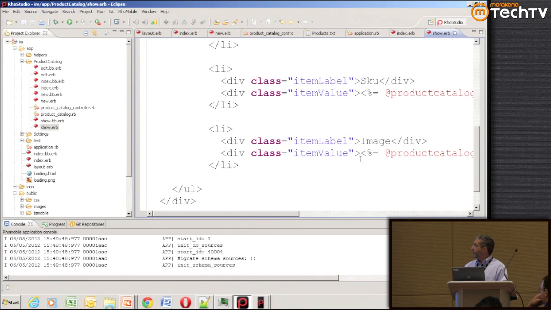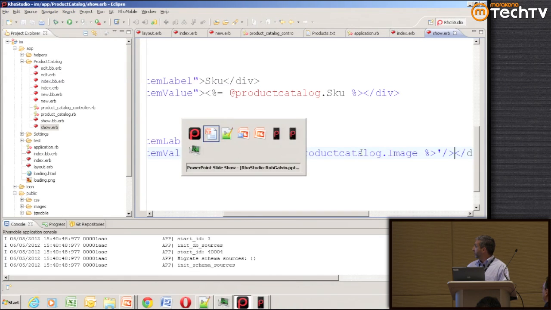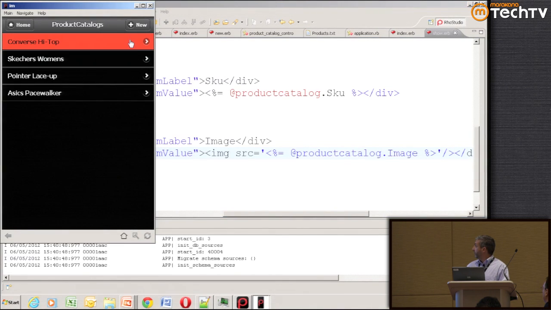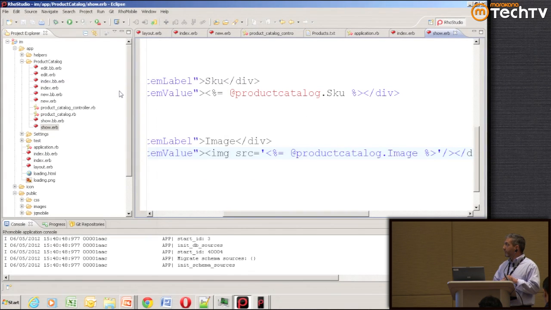All right. So I wanted to show you, I was jumping ahead of myself, the product show page, and actually changing the image. Instead of the actual image, we just want to add an image tag here to show you that it's displaying the image. We'll save that, and here's a case where you can probably just come in here and refresh the page. I didn't have to reload it. It was just a change to the view. So in those cases, you can pretty much just have the simulator still running without having to stop it and launch it again.